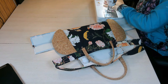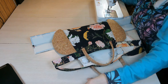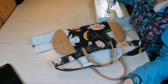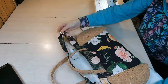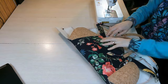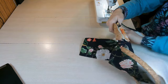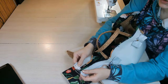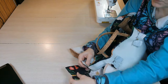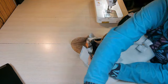So I'm going to go off camera. I'm going to repeat that process of the top stitching and adding my connector to the other side, and then I'll come back and we will continue on with making our bag. All right, so now that I have that last connector attached and the top stitching done up that little bit of the way, I'm going to turn this inside out because we need to do what we did with the lining on the exterior here and attach the ends. So we're going to attach this end here, the top, with the bottom. So you need to line up the centers, and that's pretty easy because we can see the centers here.